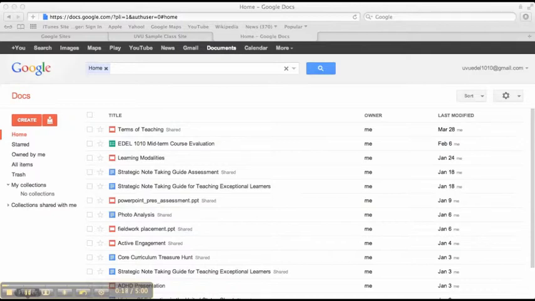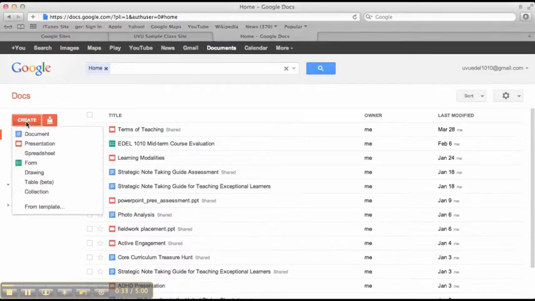We start at Google Docs. So go to docs.google.com. You'll end up on a page that looks something like this, although I may have more documents than you do. And then we're going to go over to this big red Create button. It should look familiar. From the list that pops up, we're going to choose Form. So Create and then Form.